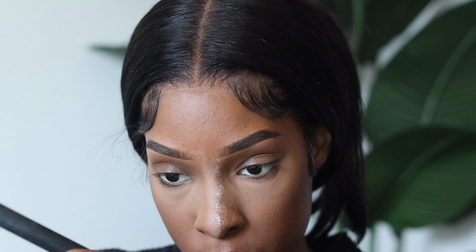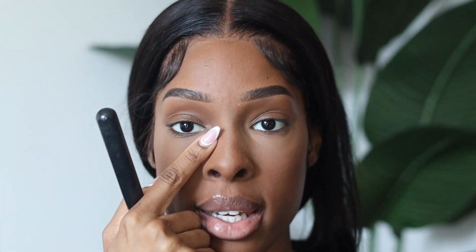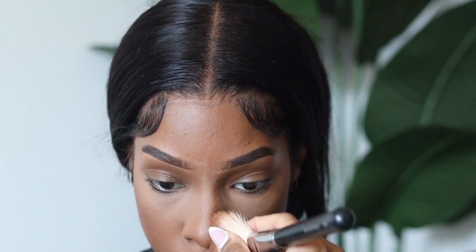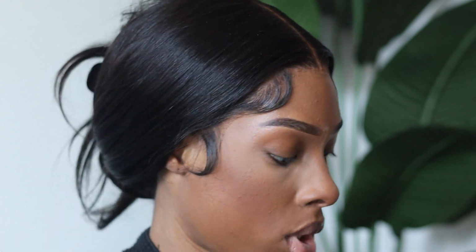Okay, so we're gonna use the rest of the bronzer that's on my brush, if there is any, and I'm gonna use that to lightly contour my nose. I used to bring my contour up here, but I don't find it necessary anymore because I already have that definition, that depth underneath my brow with my eyes, if that makes sense. So I don't want to make that area darker. Bam. Make sure nose is snatched. Look at that. Snatched nose, snatched face, snatched everything. We're just trying to be snatched all 2022.